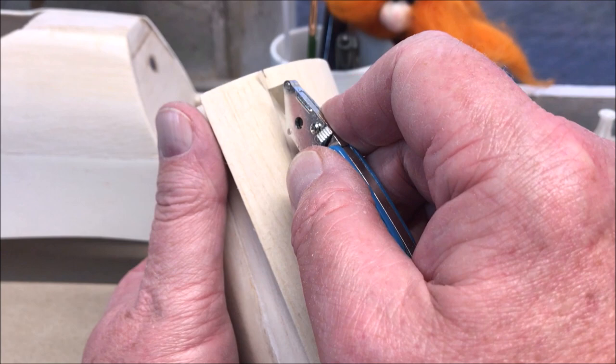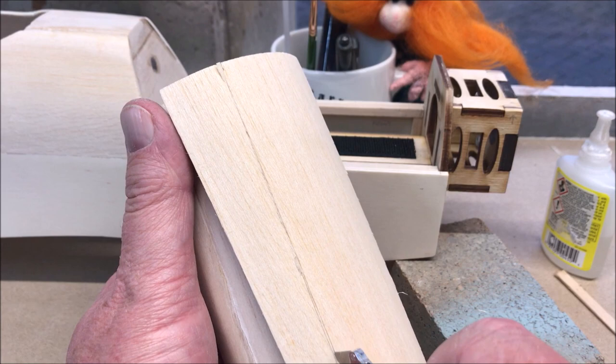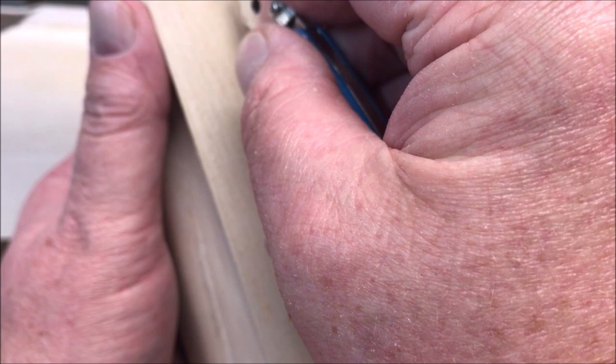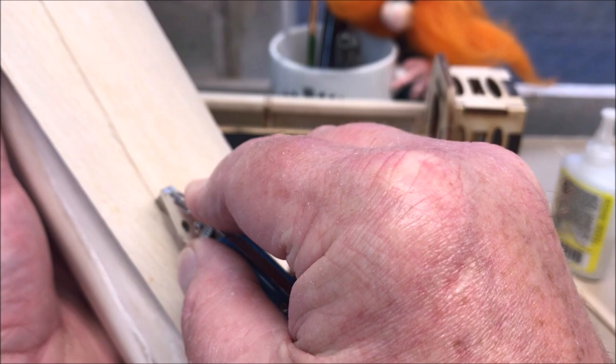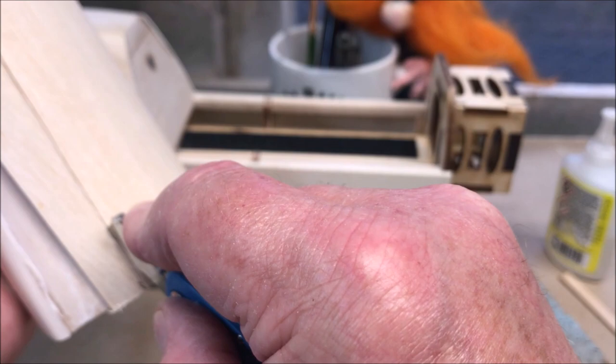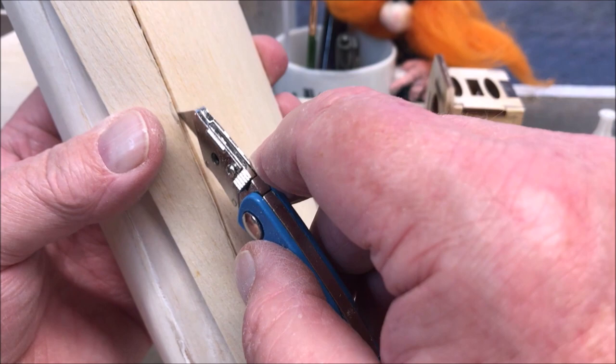Don't try and cut it all the way through in one go. Just score it down. Not too much pressure, otherwise you'll end up cutting the balsa wood underneath. And it just wants to come apart with ever so light pressure.